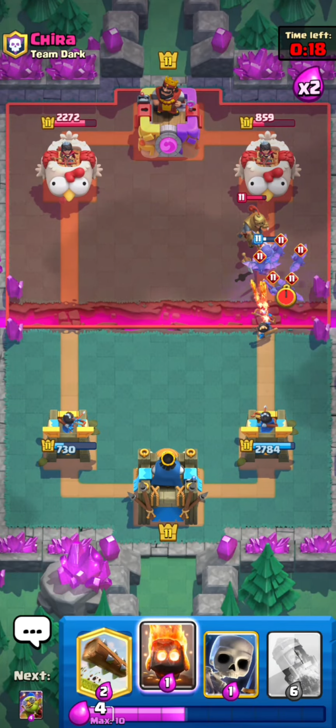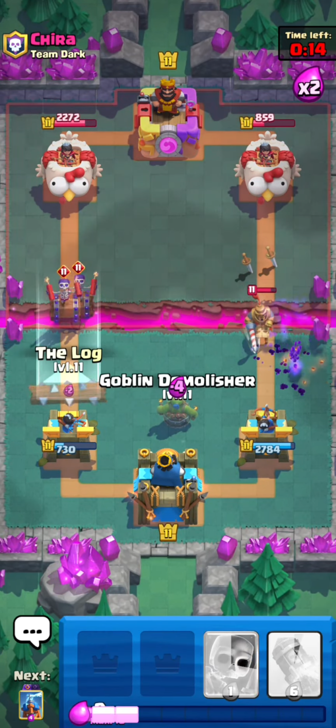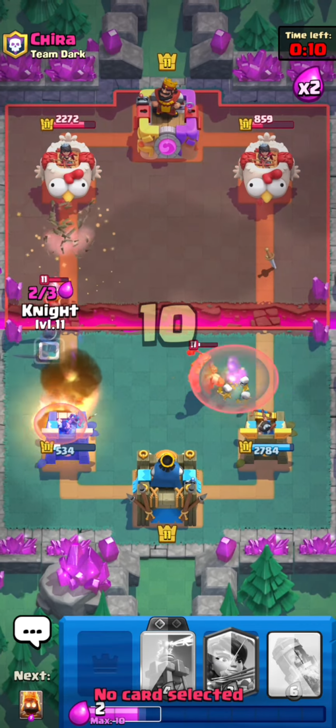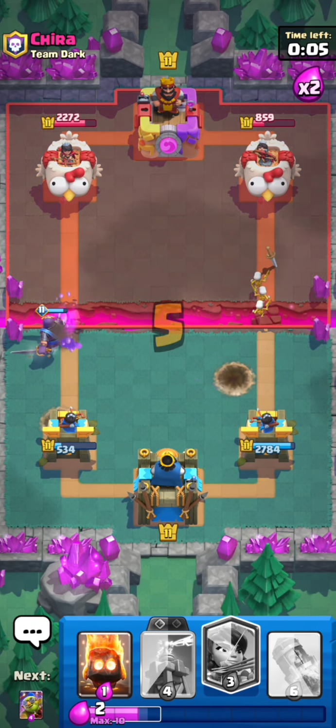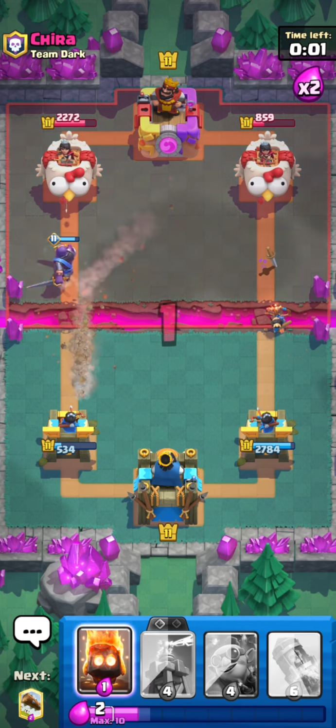I don't know what I want to do. Okay, I think I'm just going to Fire Spirit. And then... Okay, I want to Demolisher Skeletons, maybe. Oh, no. Oh, gosh. Yeah, we're going to take a lot of damage here. If we can get an even Knight down, though. Okay, we did. He might Mega Knight. Okay, Princess 100%, Princess 100%.